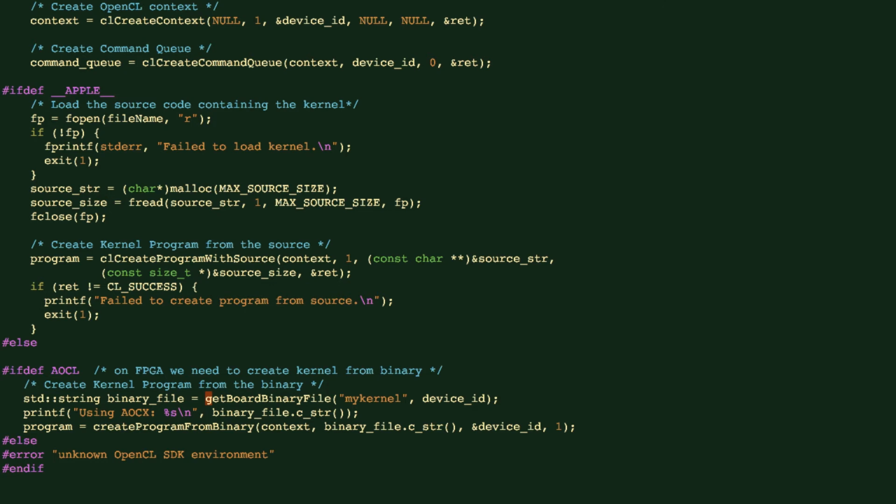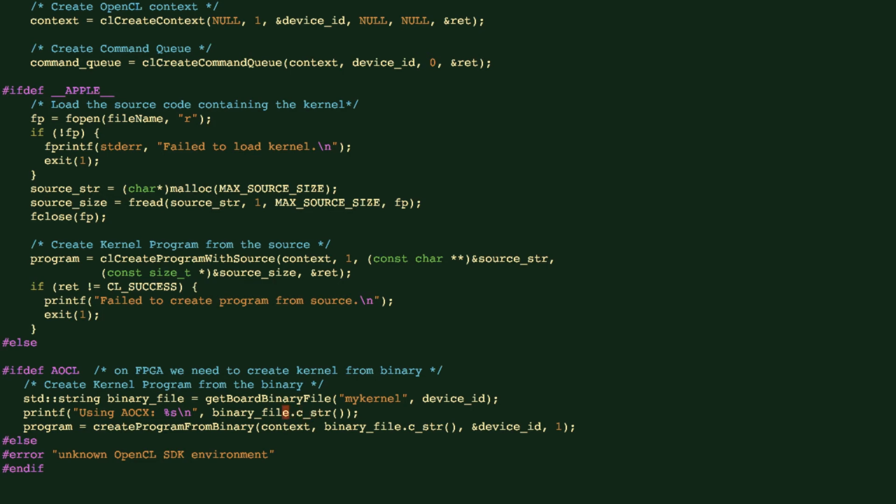So what we see here is that we use an Altera specific API called get board binary file, using the name of the kernel, and we also specify the device ID so that it can check whether this binary is indeed designed for the device.